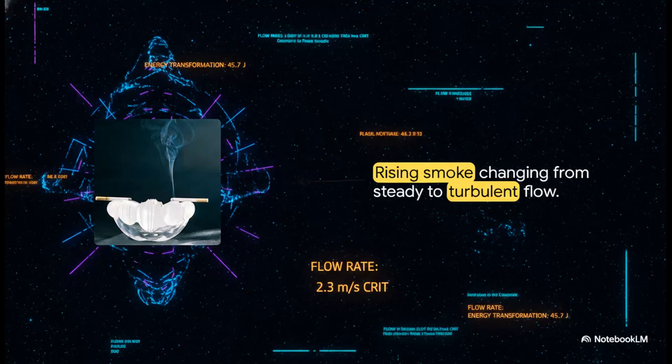This transition is brilliantly illustrated right here. Watch how the smooth, predictable base of the smoke suddenly fractures into wild, unpredictable turbulence the moment it accelerates. That fracture point is the exact critical speed threshold where our nice, neat, ideal mathematical models would have to be thrown out and swapped for much more intense, complex formulas.